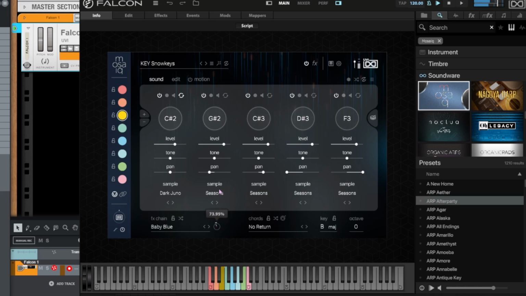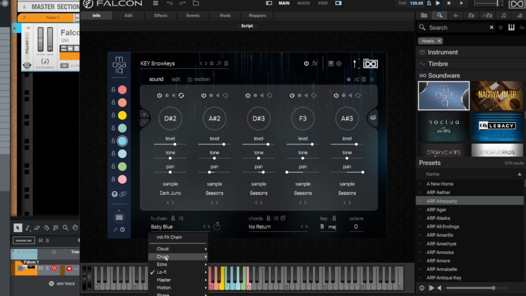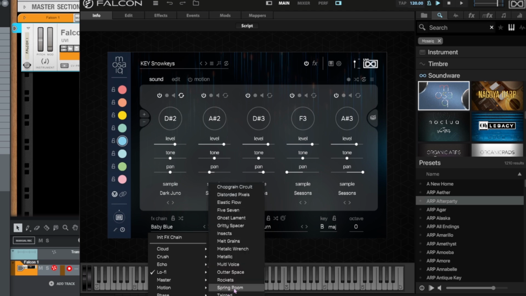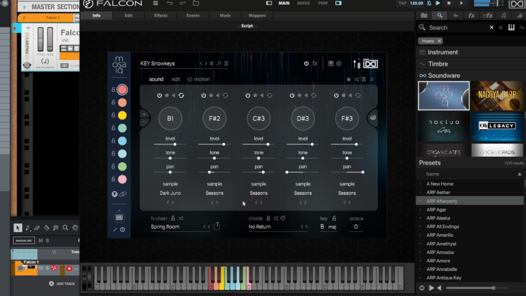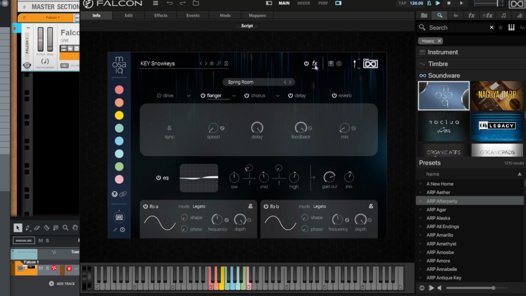But like you said, you can go in there and we could go, well, let's put some, I don't know, sound design stuff on here. Maybe this spring room. The cool thing is you can go directly into the effects here and see, we've got no drive switched on, flanger on, switch flanger off. Go to chorus.